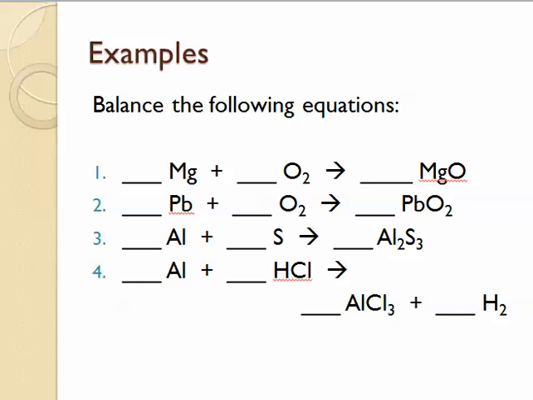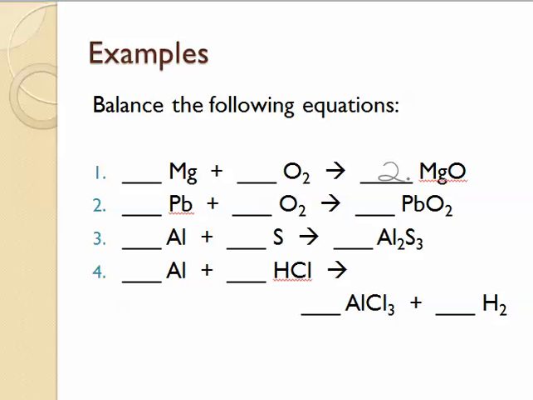So now that we know the rules, let's take a look at a couple of example problems. In this first example here, we're reacting magnesium metal with oxygen gas to form magnesium oxide. To balance this, I start by doing my atom inventory. I see that I have 1 atom of magnesium on the reactant side and 1 on the product side, so that's good, that's balanced. But I have 2 atoms of oxygen on the reactant side and only 1 on the product side. To balance this, I would need to place a 2 in front of magnesium oxide. This now gives me 2 and 2.